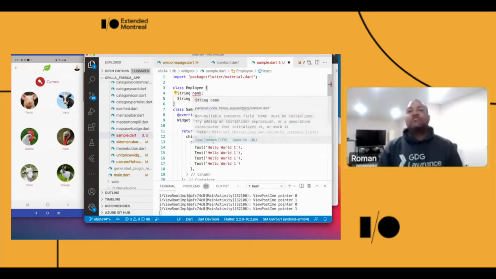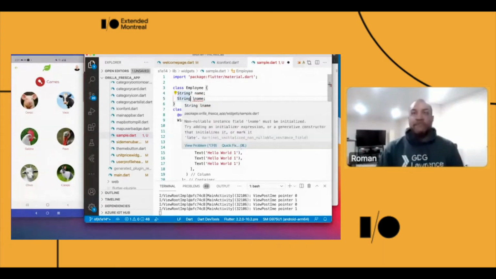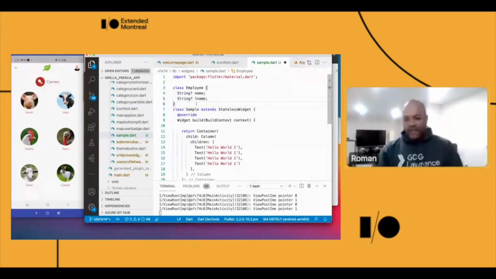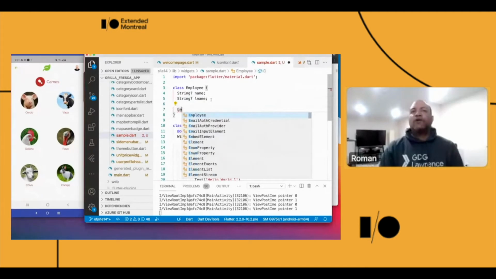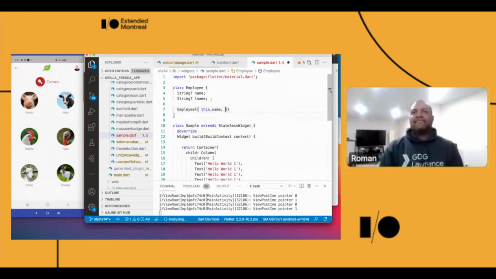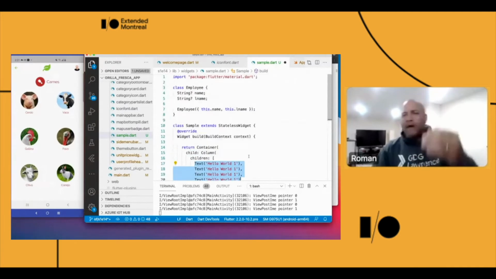So you can create your models first, which your application is going to be consuming. I'm using null safety right now. So if you do something like that, you create a constructor for your model, and then you have to pass a name, and you have to pass a last name, something like this, right? And then now instead of saying, okay, I'm not going to hard code all my employees because I'm going to be creating a column with lists and stuff like that.